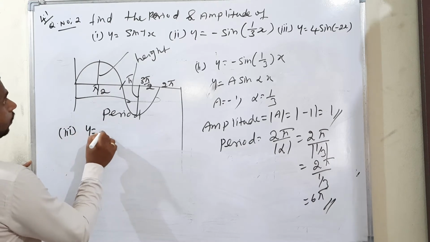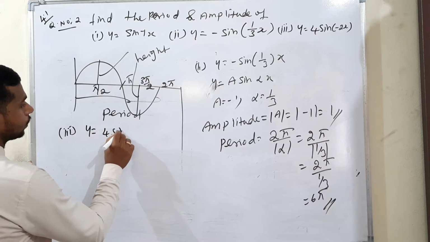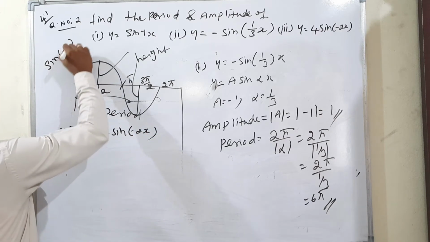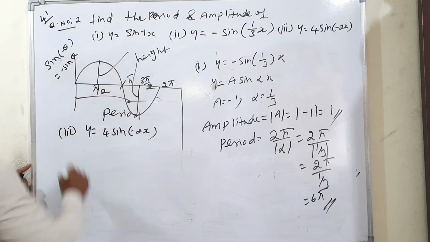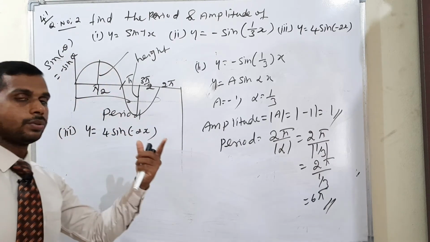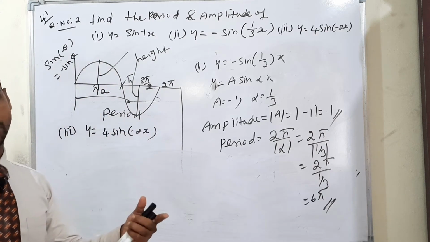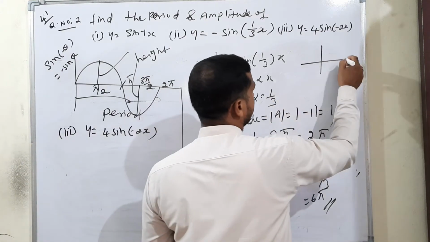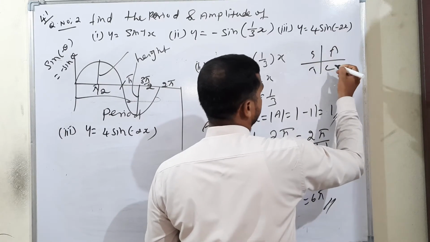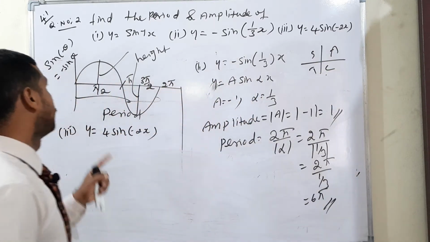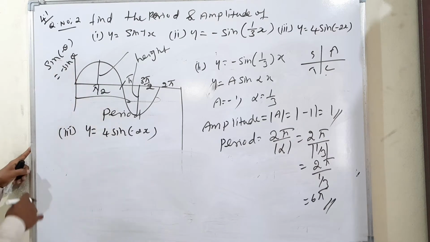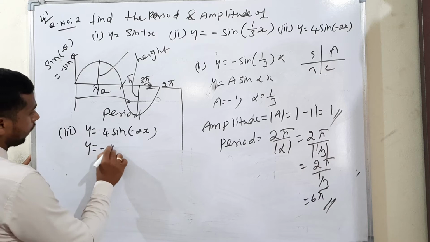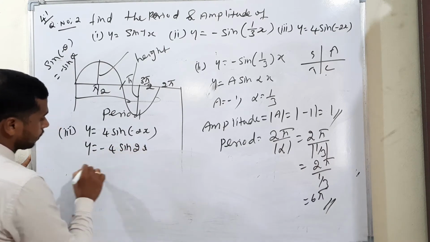Subdivision 3, y is equal to 4 sin of minus 2x. We already know sin of minus theta is equal to minus sin theta. Why? Instead of 360 minus theta we can apply 2 pi on the unit circle. It lies in the 4th quadrant. By All Silver Tea Cups, in the 4th quadrant only cos is positive, and sin is negative. That's why sin of minus theta is equal to minus sin theta. Therefore, we rearrange it as minus 4 sin of 2x.